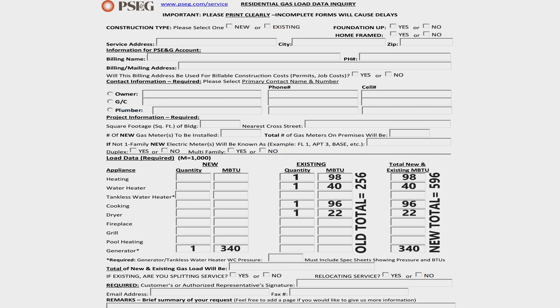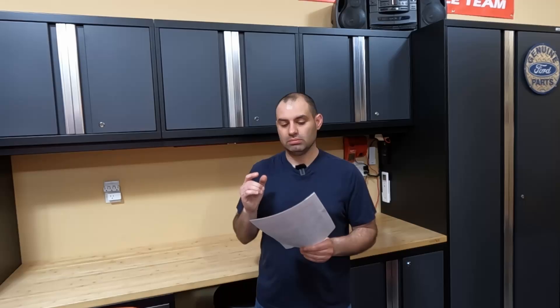So he was right — I needed to go up to the next level. I filled the rest of the paperwork out and in the remarks section put my account number and noted that I had added the generator and the tech recommended I go to the next level up. When you get this email from your gas provider, you can either fax it back or email it. He recommended email because they get processed faster and you get a confirmation receipt that they received it.